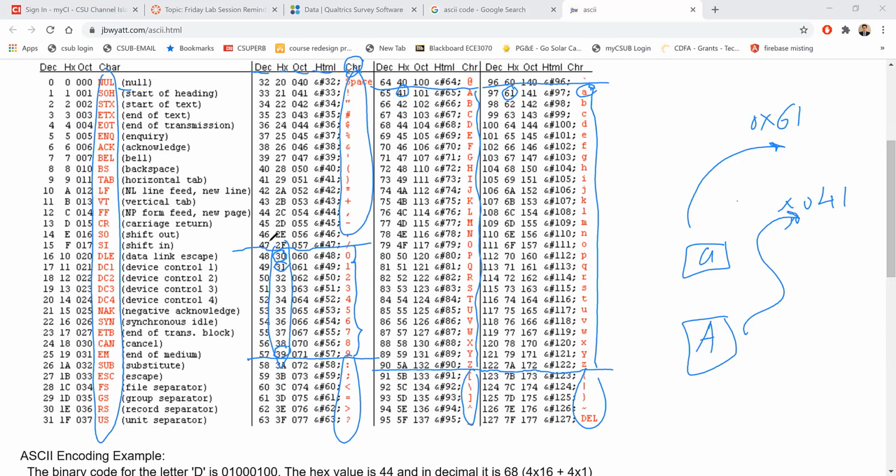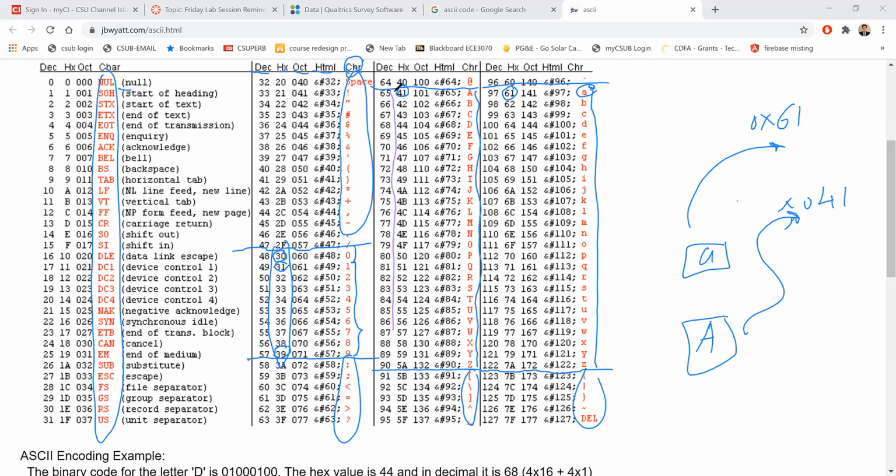So how about for the English alphabet? Anyone else know how to detect the English alphabet from the ASCII code? It would be greater than 40 and less than 5A, and greater than 60 and less than 7A.